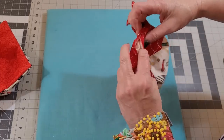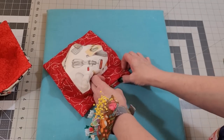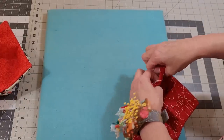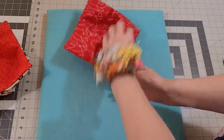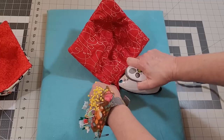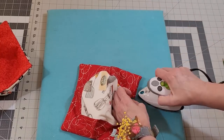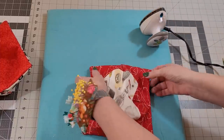All right, here is my turning area, so that got a little folded. Turn that down a little bit. Get my batting on the correct side and everything. One per side only, right? What I normally do with this while it's still open is take my iron and crease it on each side. I do have water in this, so if you see it leak out, that's normal for this iron. It does it, which is one of the reasons I'm not crazy about it, but it's good for small projects.